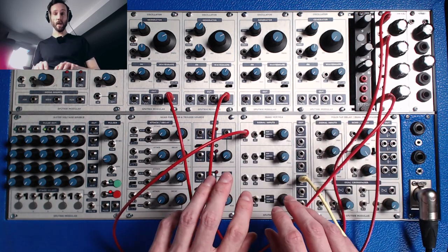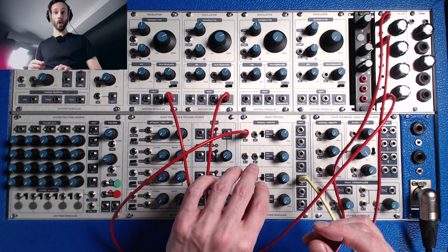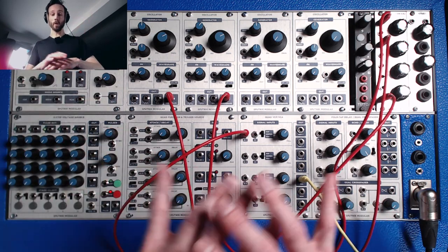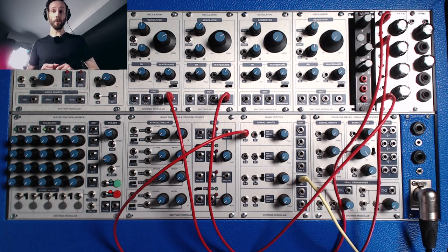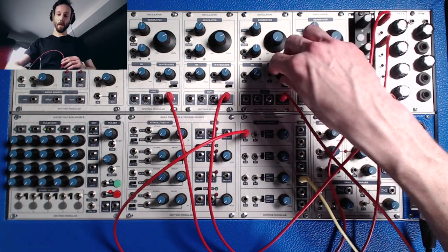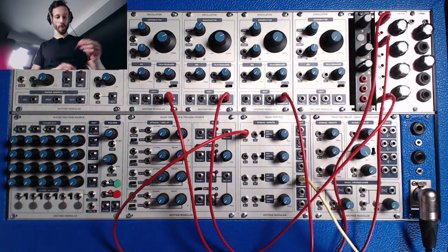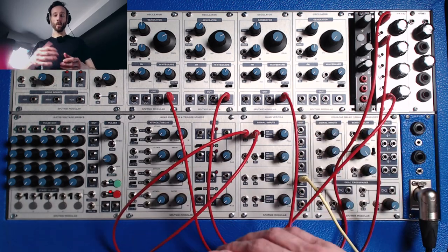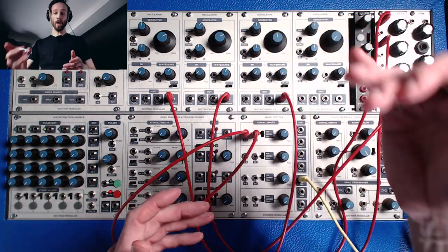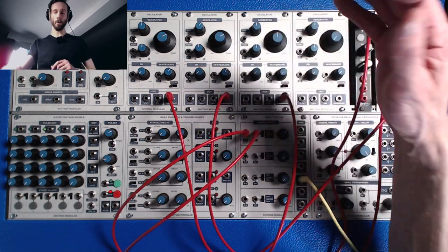All these knobs, they have CV inputs, and a CV input is control voltage. You can manipulate, automate that with outputs from like the step sequencer or just any other module that outputs voltages. So if we take an oscillator, we take a wave shape, we'll let it just be on the sine, we put it very low frequency, then we modulate until we get into the audio range, and then we're actually modulating the filter with audio rate, which is also a voltage.